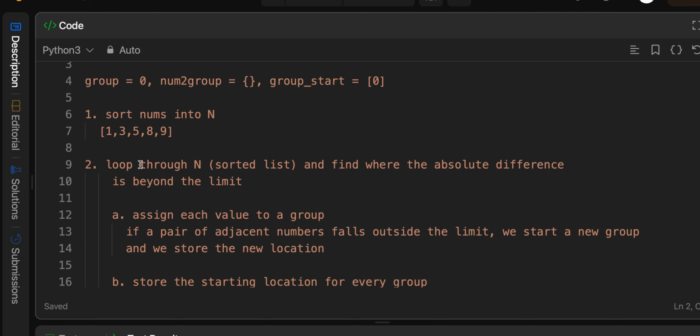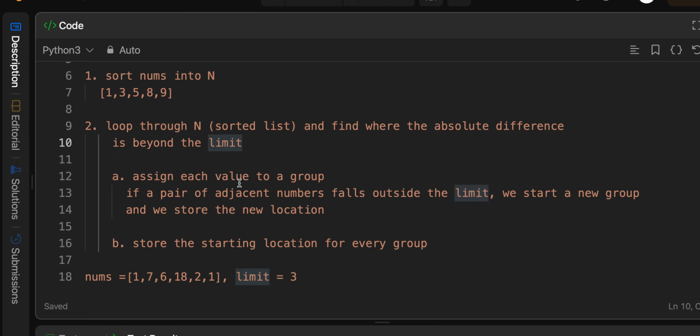Then we'll loop through the sorted list and find where the absolute difference is beyond the limit. When we come upon a pair of numbers that is outside the limit, we'll start a new group and store the new location.